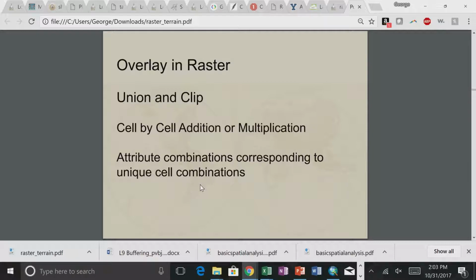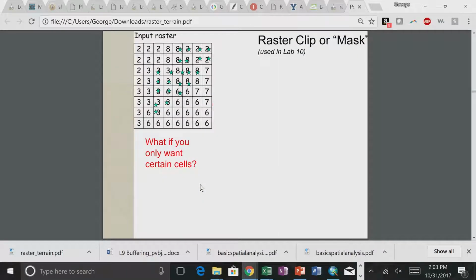So first of all, let's talk about just raster clip. Really, there's no such thing as raster clip, because a raster is always a rectangle. But somebody always comes to me and says, I don't want these cell values because I'm just trying to get the cell values for my county or city. I don't want these cell values. How do I clip them out?